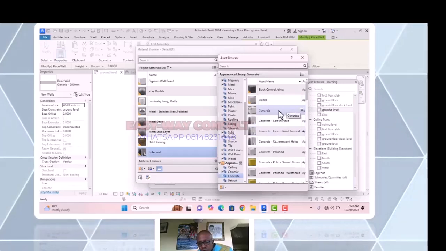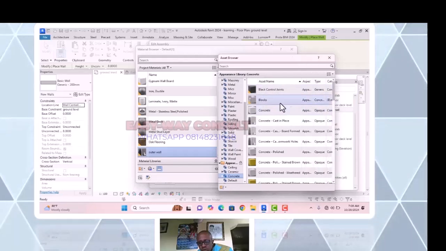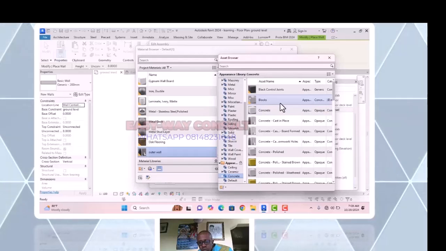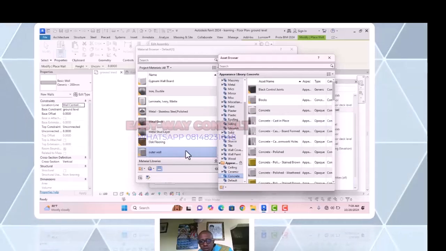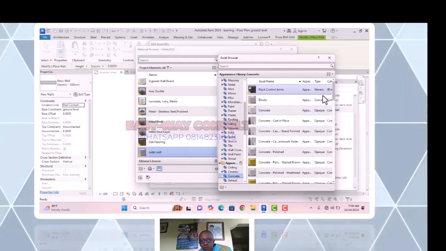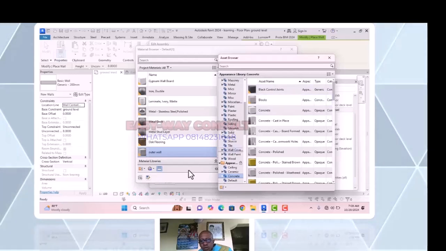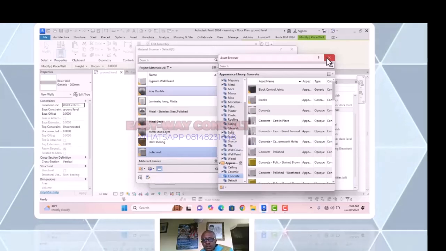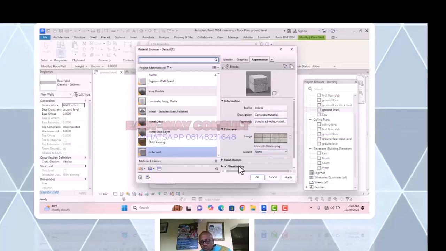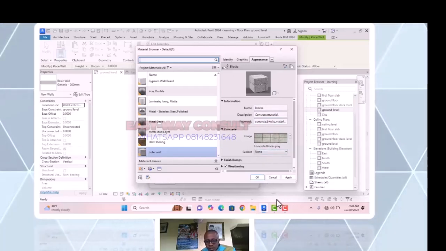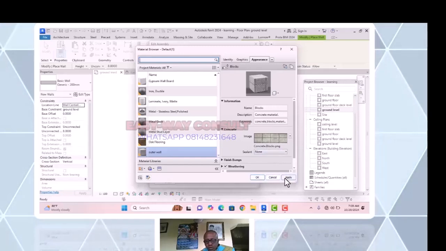Just click to block. Then you go to block. What you do is double click it. When you double click it, it automatically changes the material to the one you saved. Or you click here. When you click here, it will automatically change it. Then you remove this and go back. You can see this is how your wall will look like. You don't need to paint it. Then you say apply.